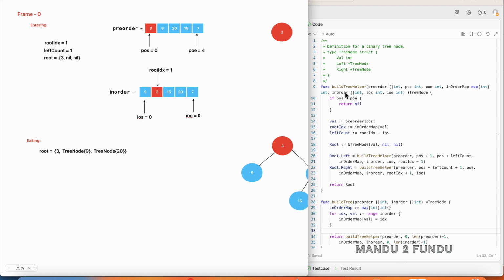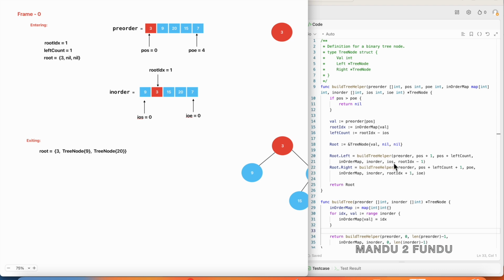We already processed the root node, so the remaining part we have to process starts at POS plus 1, just after the root node. So that's why we are passing POS plus 1, and then we want to process only the elements which will form the left subtree. For that we have to add POS plus left count. This is for the preorder array.